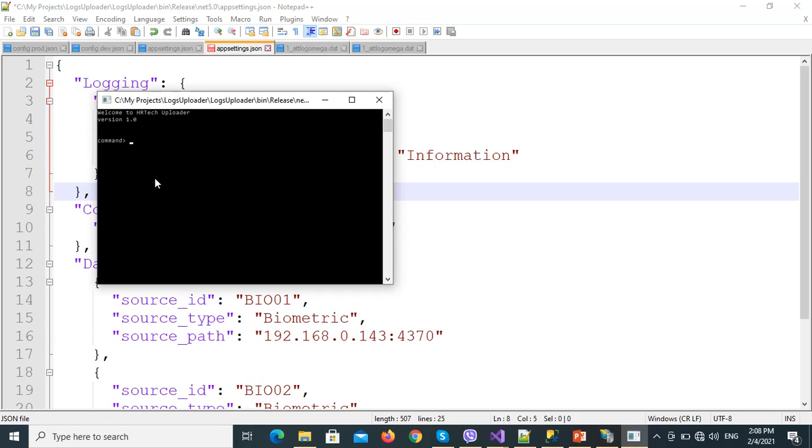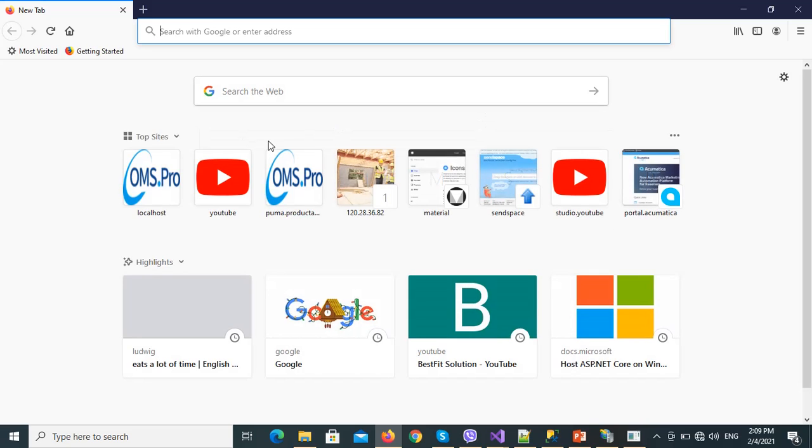It can also be on any place all over the world, as long as you can access that hardware. Doesn't matter. That hardware also has an IP that you can access. Once you access that, then it will be uploaded to the API. Okay, once it's uploaded to the API, it will be saved to the database, and finally you can now see it on the HR Tech. No, if you log into HR Tech, of course, you can see it there.